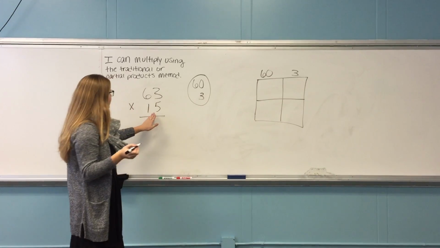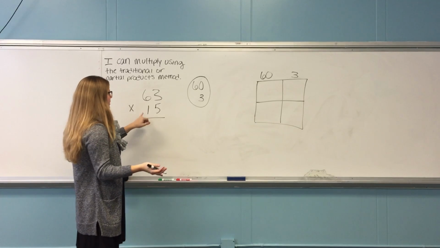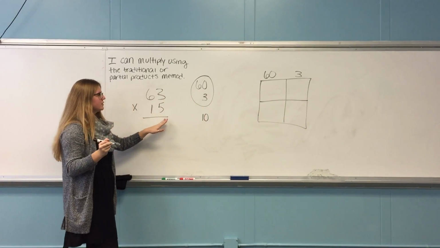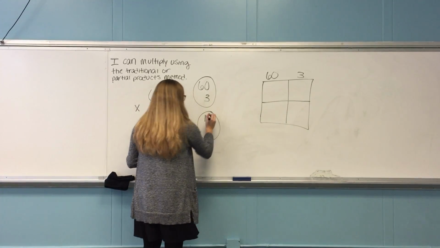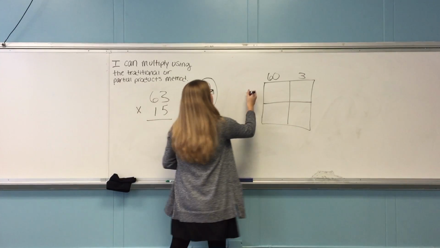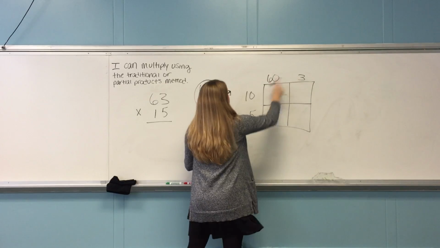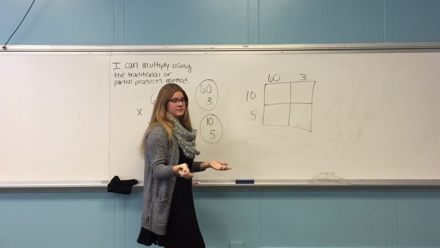Okay, now we're going to look at the next one. We have the number 15. Okay, how many 10s are in 15? We have 1, so that's just 1 10. How many 1s are in 15? We have 5. And this is our second group, which we're going to plug in on this side. And see up here we have 1, 2, 3, 4 numbers. So we have 1, 2, 3, 4 boxes.